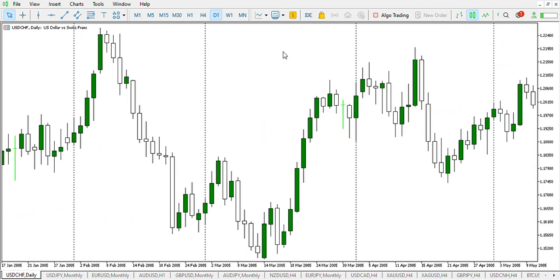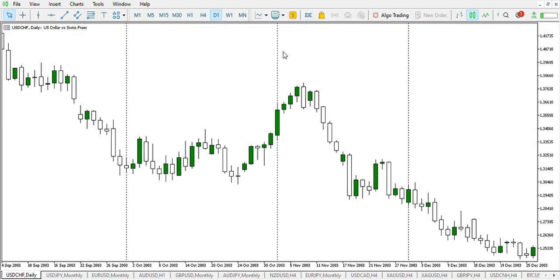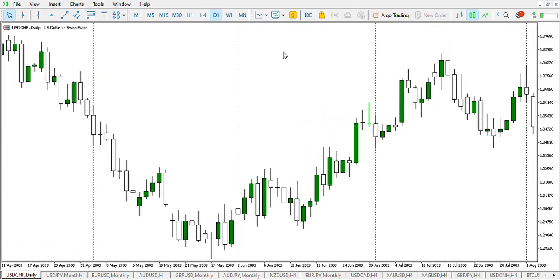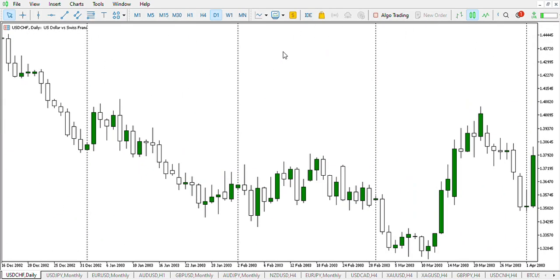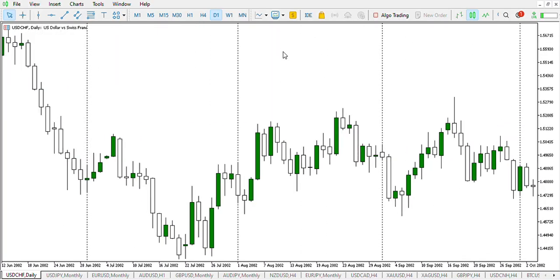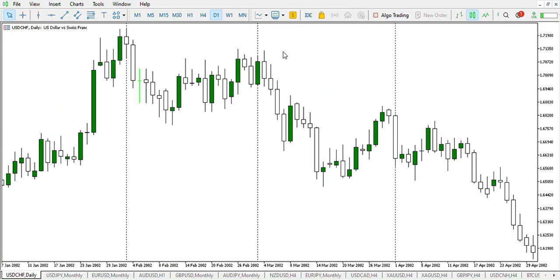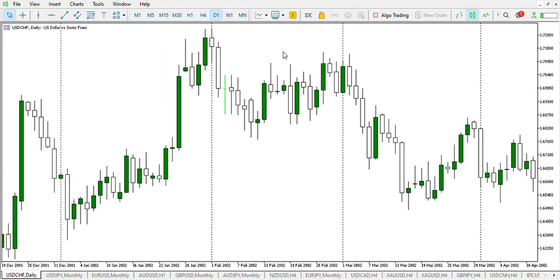So today we are going to learn how to identify institutional zones, as we know that the large financial institutions are the ones that control the market. They are the ones that determine who wins and who goes home with a loss. So let us get straight to business. As this is an advanced strategy, we are not going to be delving into the basics. We are going to be going straight to business.